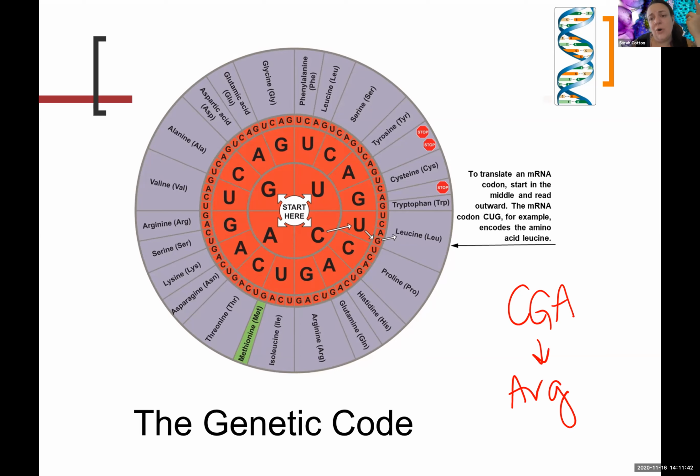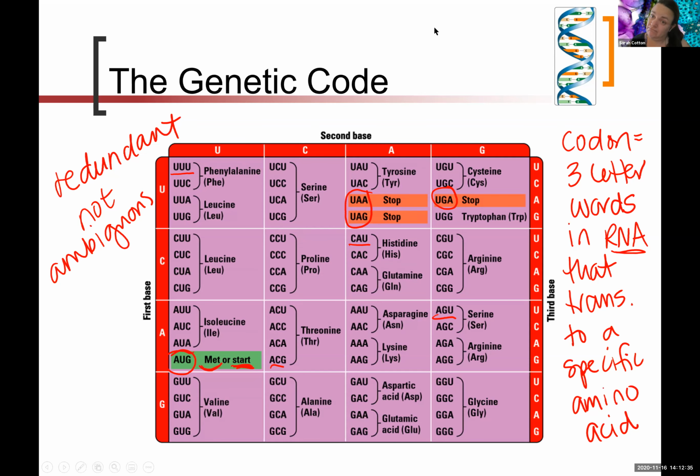So the start codon always happens to code for methionine, but you don't need to memorize that because it's in this table. Which codon is the start codon? The start codon is AUG. This is super easy for me to memorize. You know why? I was born in August, and you may know that the abbreviation for August is AUG. So I started in AUG, therefore translation starts in AUG. You can remember it that way.